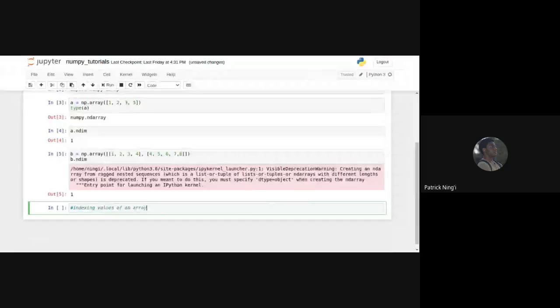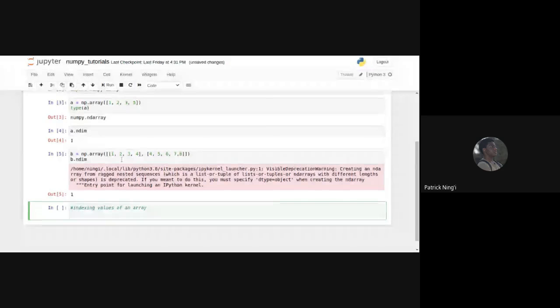So in Python, we don't start numbering things from 1 conventionally. We start from 0. So if you want to access the first element of an array, you're most likely going to start reading it from index 0 rather than index 1.